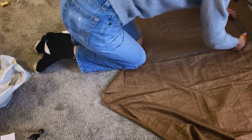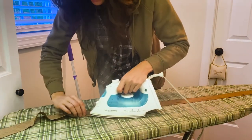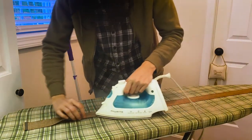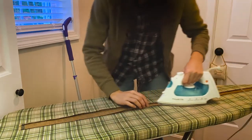Now I'm at my dad's house and I'm ironing the band for this apron. Basically, I folded one side over a little less than half an inch and then I folded the other side over and then I just folded it in half.